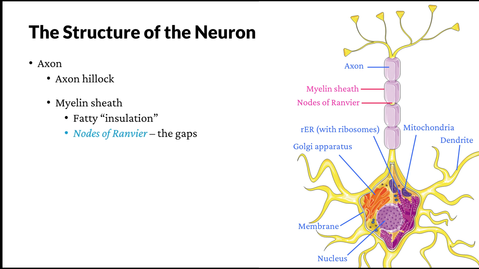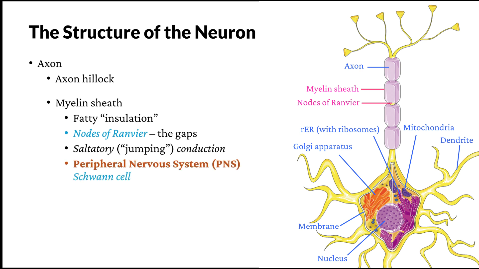Myelin sheaths do not wrap around the whole length of the axon — there are little gaps called nodes of Ranvier. At the nodes of Ranvier, ions can enter or leave the axon, so ion flow in the axon is kind of jumping — from one node of Ranvier to another. The technical term for this is saltatory conduction. Therefore, the fatty insulation of myelin sheaths facilitates saltatory conduction and increases the speed of signal transmission along the axon. In the peripheral nervous system (PNS), myelin sheaths are made by Schwann cells — each wrapping around one single axon. In the central nervous system (CNS), myelin sheaths are made by oligodendrocytes, which can wrap around multiple axons.